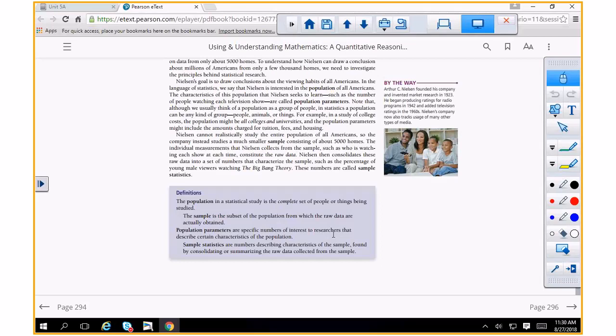Here we go. Population. The population is always the bigger group. So if I tell you that the population is Tri-County Technical students, then a sample could be Anderson campus, or Oconee campus, or Easley campus. Why would I not use Pendleton campus as a sample? Because Pendleton campus makes up about 75% of the population, so we kind of like to be doing a big sample, which the whole purpose of doing a sample is for time and what? To save time and money.